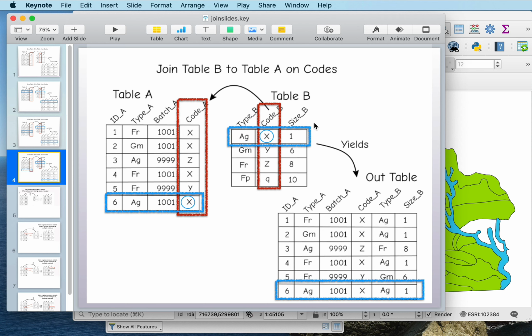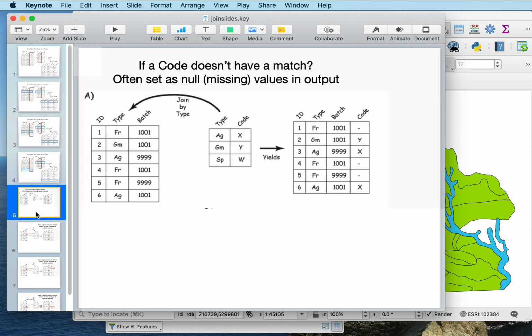So any data I have in another table that has a properly formed key, I could bring in and use in an analysis of my data layer. Now, what do I mean by a properly formed key? If I have a code that doesn't have a match, so here, basically, there's an X, Y, and W. Here, there's A, G, GM, and SP, but there's no FR.